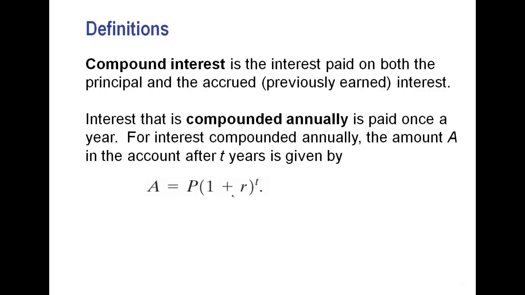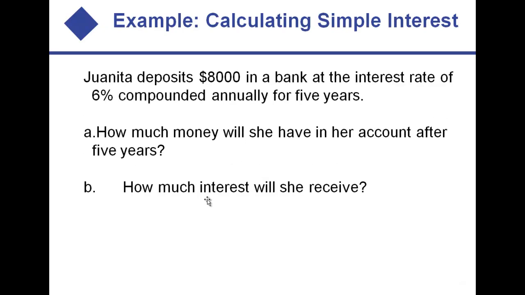So that's going to be the total amount, either owed if this is borrowed, or the amount in an account. So if you put a bunch of money in an account, that's going to be your P, and just let it sit there for t years. This is the total amount. So it's no longer interest. We're not solving for I, we're solving for A. It's the total amount. If we want to know interest, then we would have to subtract P from it, and that gives us the leftover, which is just the interest. Here's a simple example.